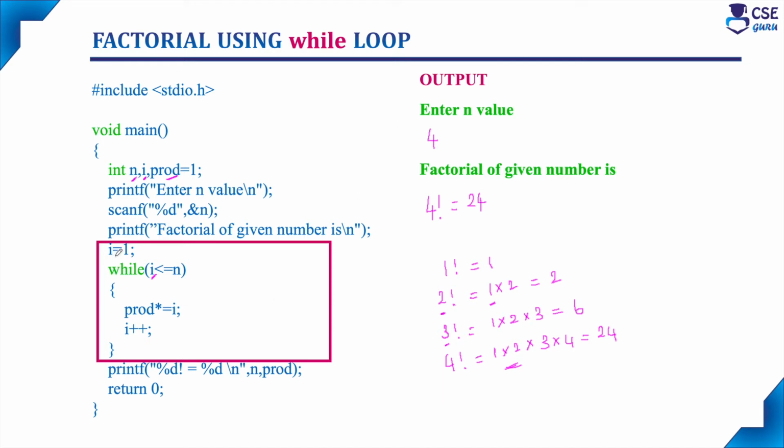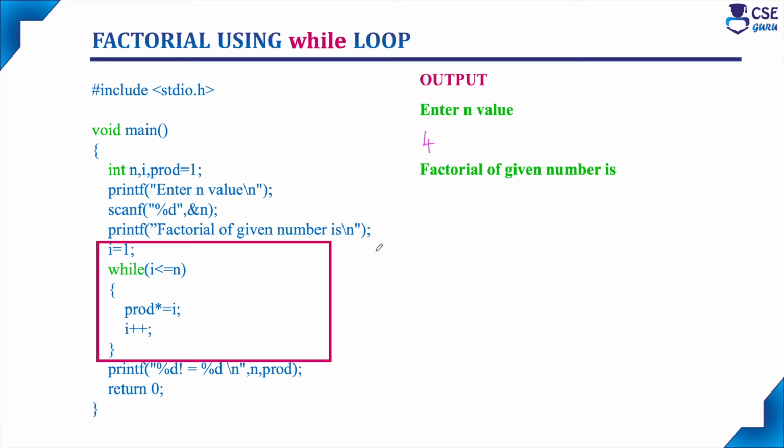Here, first we need to initialize the i variable. Using the while loop, check the condition whether the i value is less than or equal to the n value for each iteration. Then multiply with the product value. The initial product value is initialized to 1. At the end of the body of the loop, update the variable value. This process continues until the i value is less than or equal to n. If the condition fails, the loop will exit and it will print the factorial, the result we are getting, on the output screen.